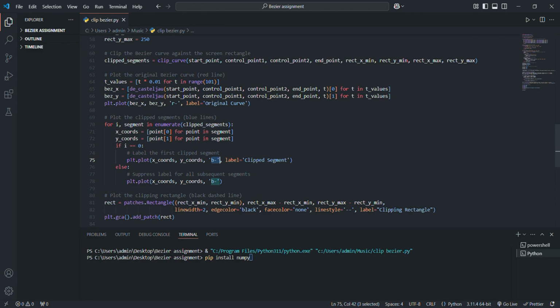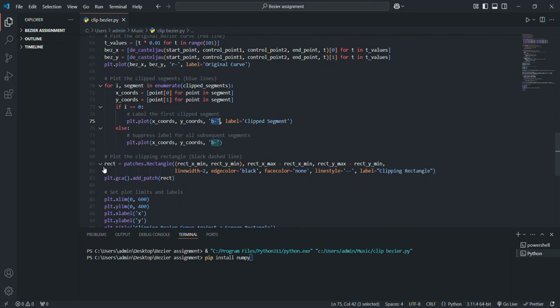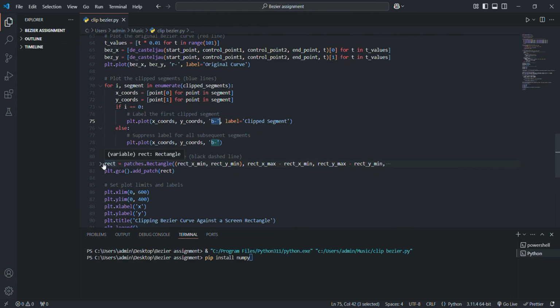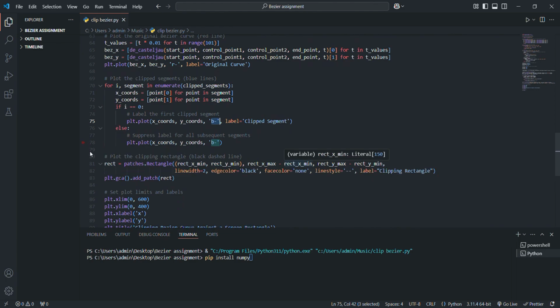After that portion of the code is the line for the rectangle. This line defines where the rectangle, the bounding box, or the clip rectangle, the screen rectangle, is in black, and it's been initialized here as black in color.